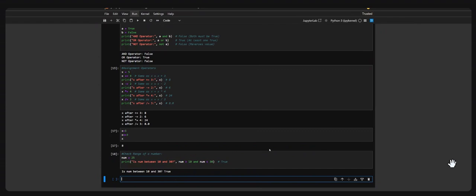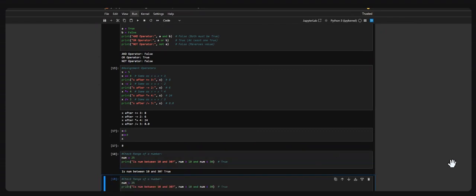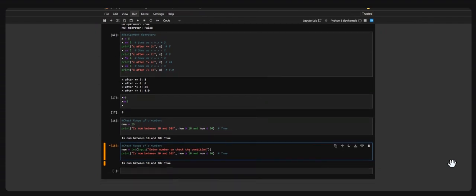Similar thing you can do with an input also. You want to add something here. Number int input. And if that number falls from 1 to 100, my condition.